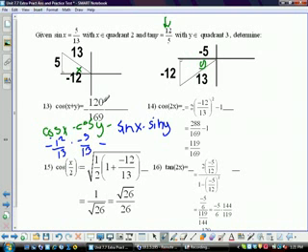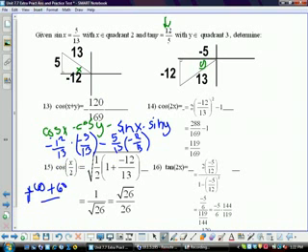Minus sine of x, go to my x function. What is it? Well, it's 5 over 13. Sine of y, go to my y function, and it's negative 12 over 13. Multiply what I need to multiply. So I end up with negative 60, or oops, excuse me, positive 60 because they're both negatives, plus 60 over 169. Cosine of 2x. The answer is 119 over 169.